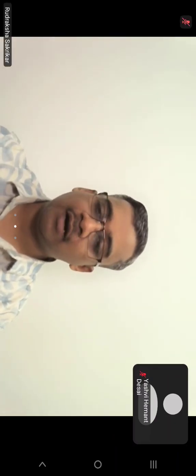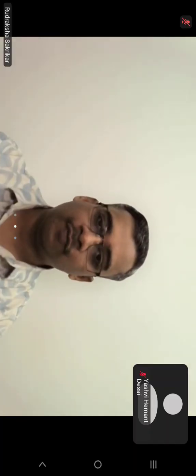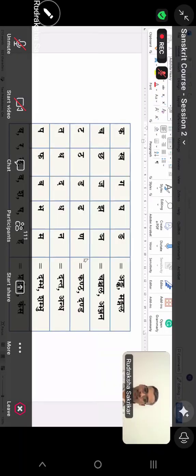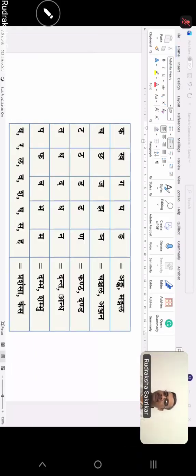Another question was regarding the pronunciation of Anuswara. Okay, so now again, I will show you one table. In Hindi or in other Indian languages, we often give Anuswara, but actually in Sanskrit, there is a practice of writing the nasal sound instead of Anuswara for the clear understanding of articulation. Some of the examples are given here.